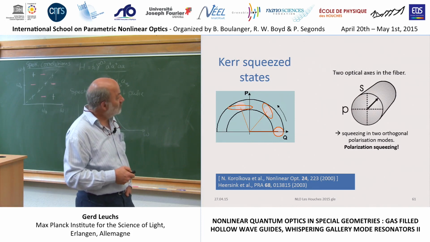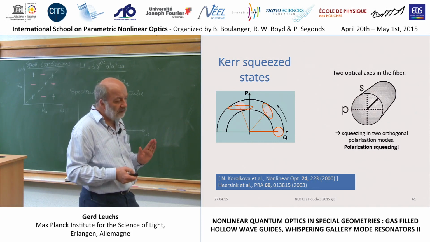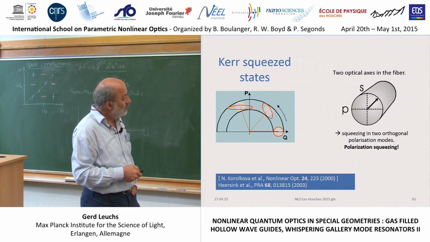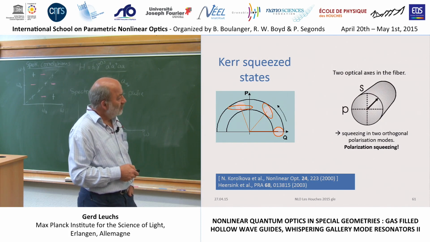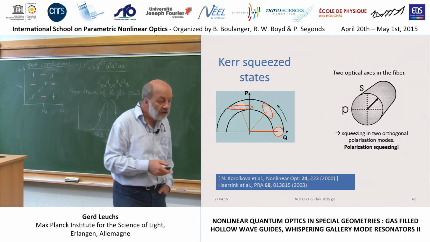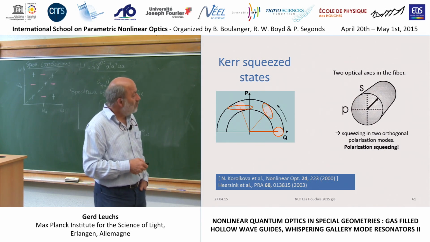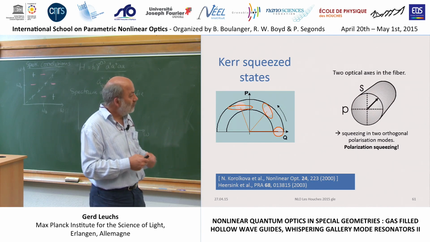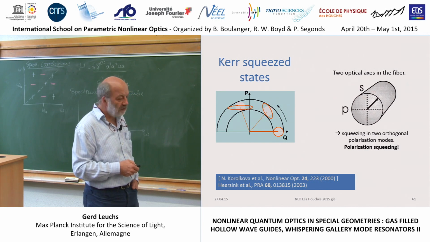Another possibility is to make the situation a bit more complex. You double the dimension, and instead of having just one mode in one polarization, so if this is a polarization preserving fiber, you have a slow and fast axis. If you launch the light with a polarization which is under 45 degrees to the slow and fast axis, you get two Kerr-squeezed light pulses out at different times if they're launched at the same time.